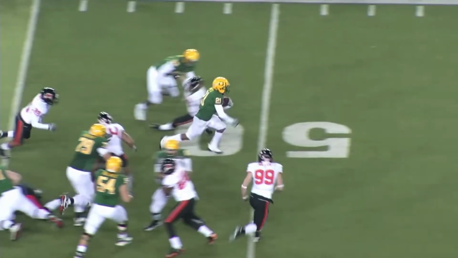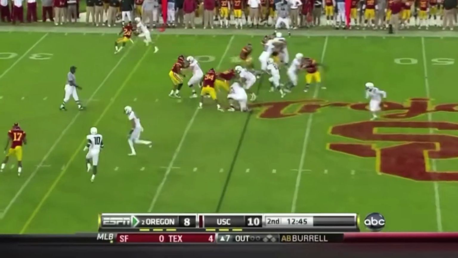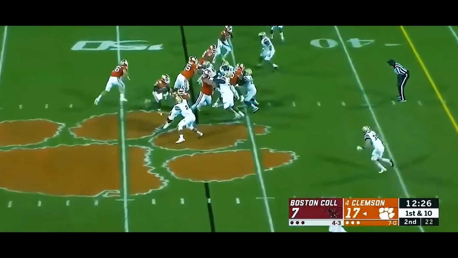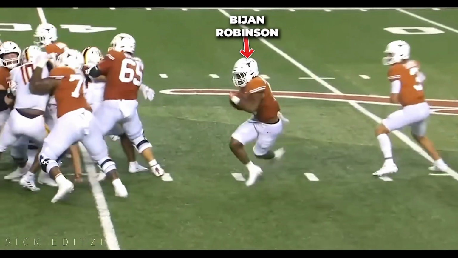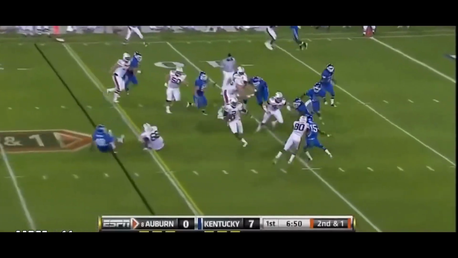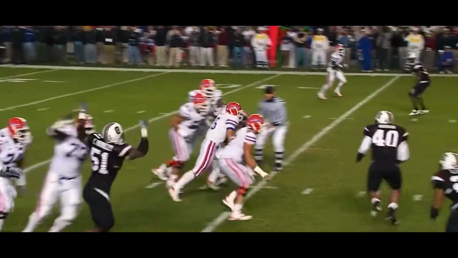His use of tempo and using formations and play calls to alter the math for defenses made it almost impossible to slow down his attack, and countless other teams have adopted this style to add a whole new dimension to their spread offense. Then the third element that has changed college is the full acceptance and adoption of mobile athletic QBs and utilizing their skill sets to take offense to the next level.